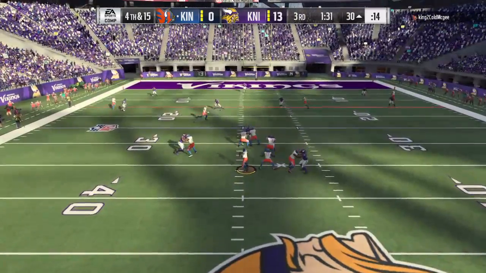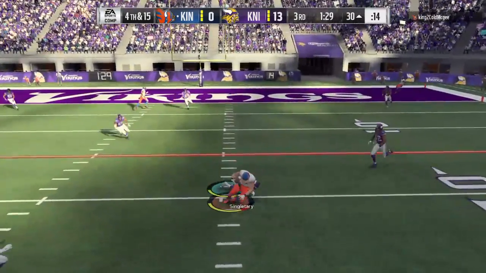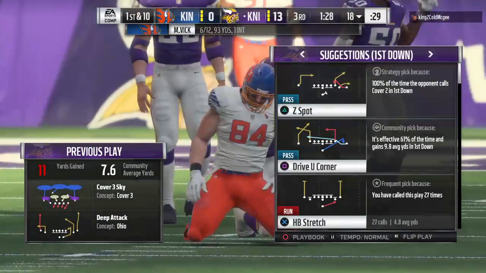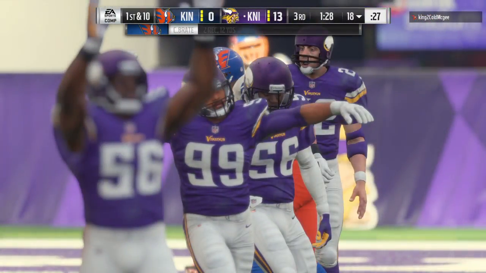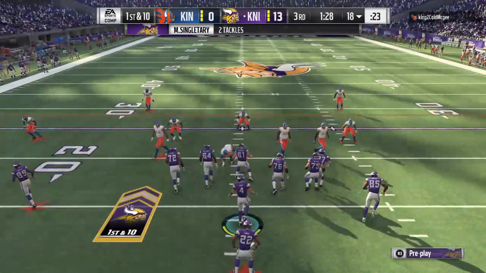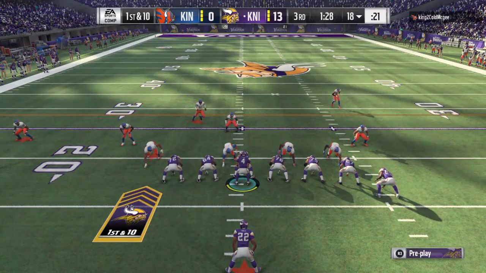Out of the gun, they'll look to throw. And Brake has it over the middle. And unable to break away. They stop him a few yards shy. The decision to go for it doesn't pan out. And the Vikings defense is going to get the football back.